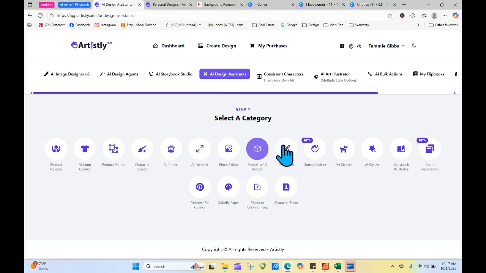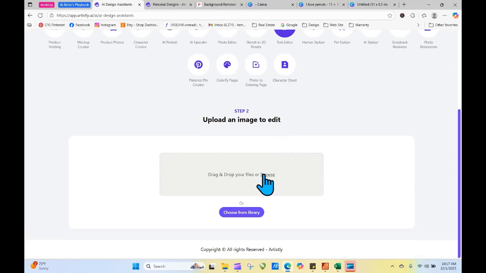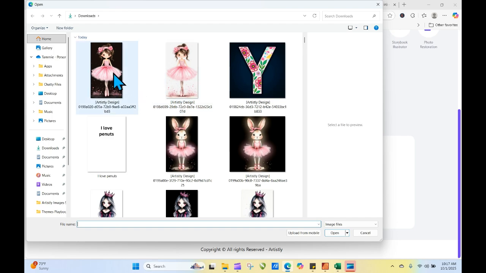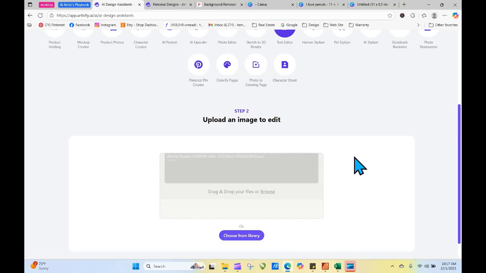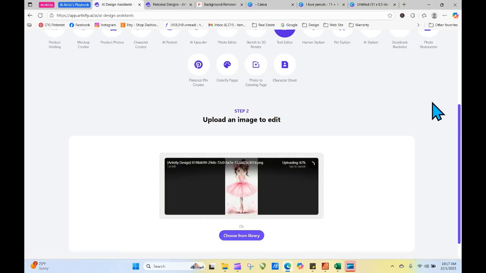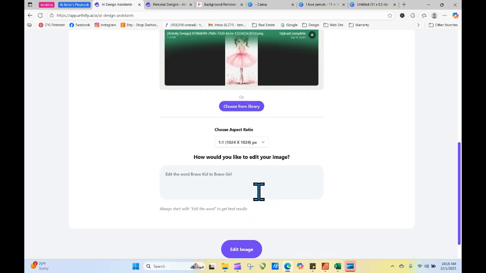So we're going to go back in. We're going to browse and go back, take this one again. Okay, and what we're going to do, we're not going to remove the background. We're just going to ask it to refine the edges of the tutu skirt, making them clean edges.